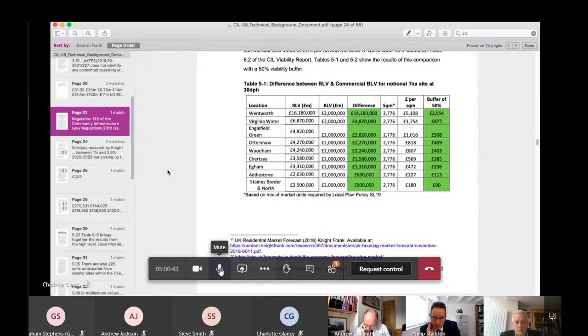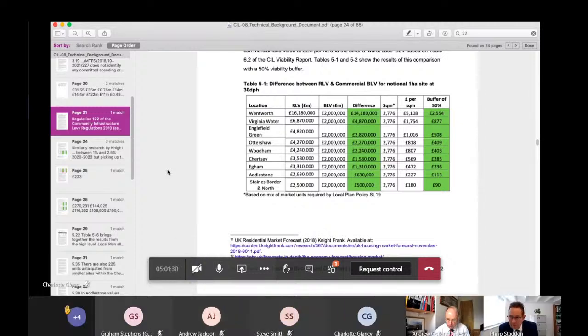Okay, so we're seeing values there from £180 in the lower value areas in Staines border north, right up to staggering over 5,000 in Wentworth, which is obviously something of an anomaly. But middle ground, 472, 569, 800s. Overall, from my experience of looking at these sort of appraisals in other places, what that's telling me is that generally development is viable, and in some places very much so. I think it's showing it's viable, and it's showing the ability of the sites to contribute towards all the physical, social and environmental infrastructure that goes with it. They need to make it work.